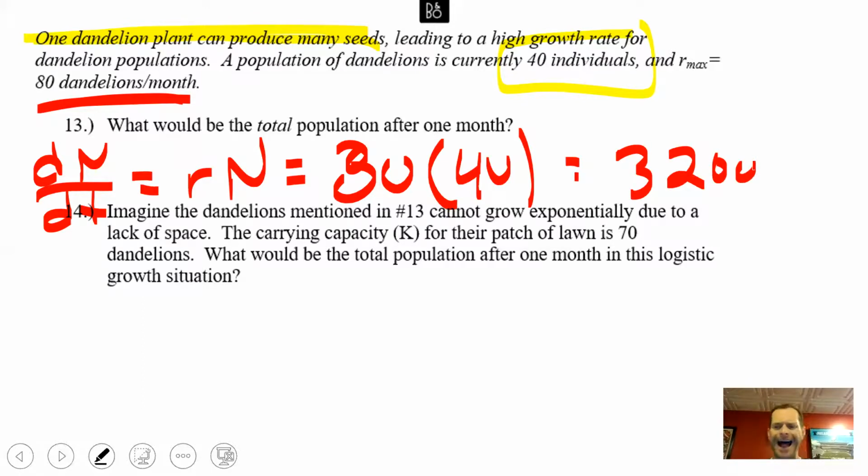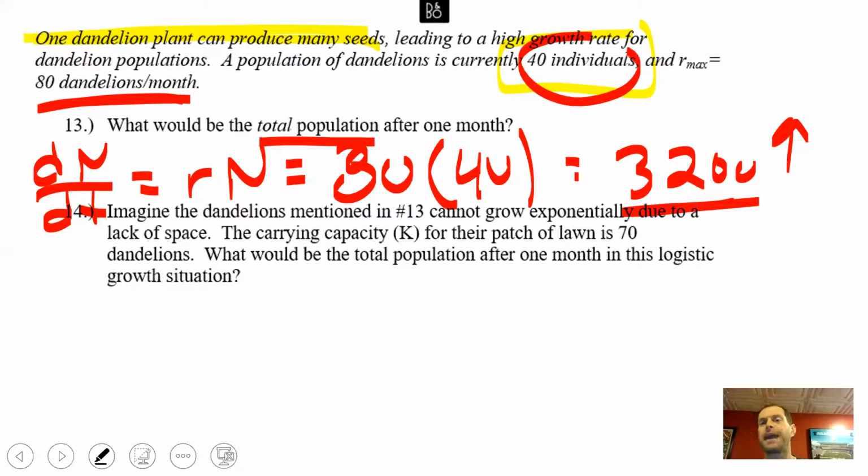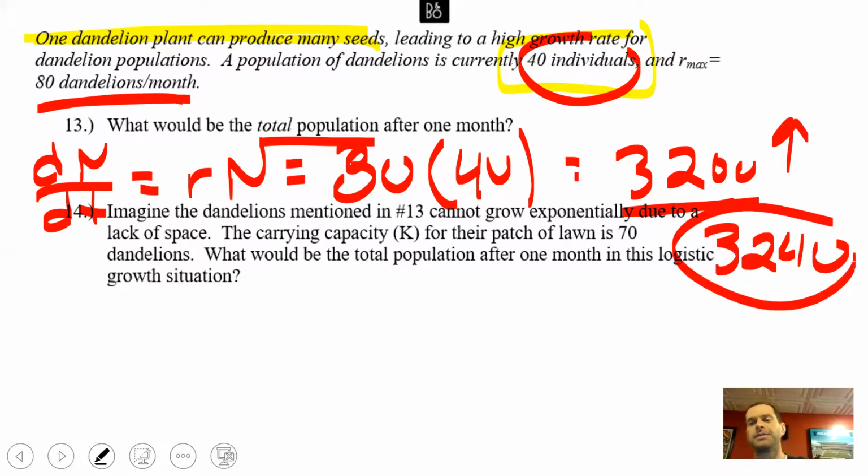And a lot of people are like, I had that. How come in my Google comments you said I was wrong? Because what would be the total population after 1 month? Well, this is 3,200 that it should increase. Keep in mind that we started at 40 individuals. So guess what? It's not really 3,200, it's really 3,240. So a lot of people missed that. When I saw the 3,200, which a lot of people had, I felt good. I was like, oh, they figured it out, or copied it from somebody, but somebody figured it out. But the reason why a lot of people still got a comment is because they just got the population growth.